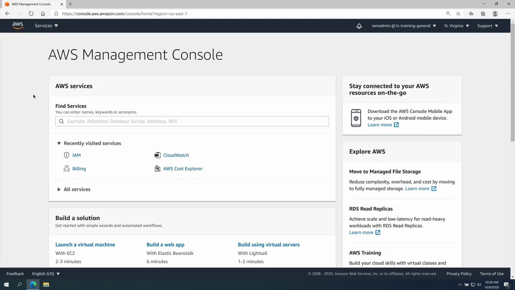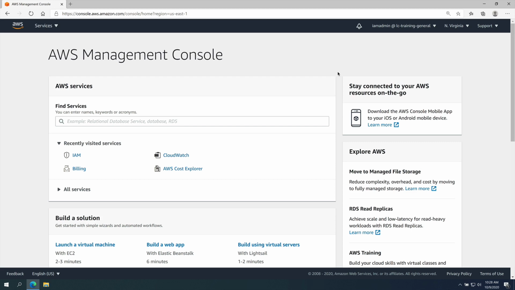Welcome back, and in this lesson you're going to create access keys for both the IAM user in the general AWS account as well as the IAM user in the production AWS account. And then I'm going to step you through how to install the AWS command line tools and configure those tools to access the AWS products and services using the access keys that you create. So this is going to put you in a position where you're able to use the AWS command line utilities to interact with both the general AWS account and the production AWS account.